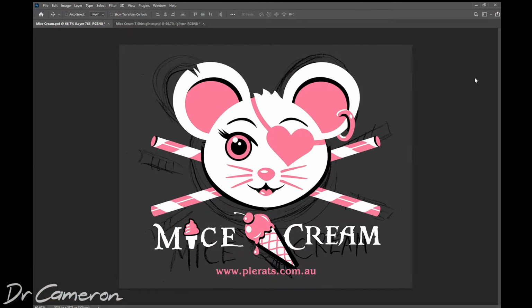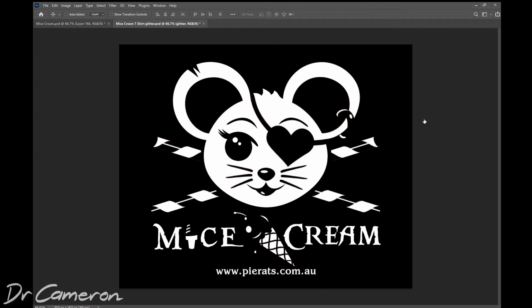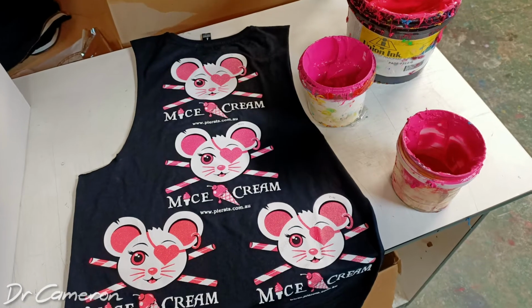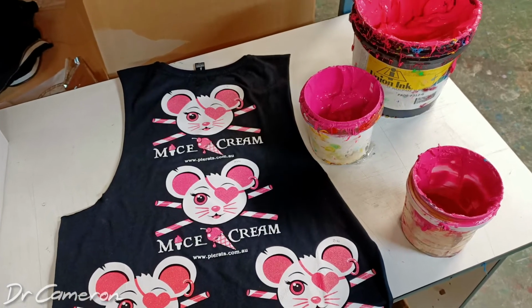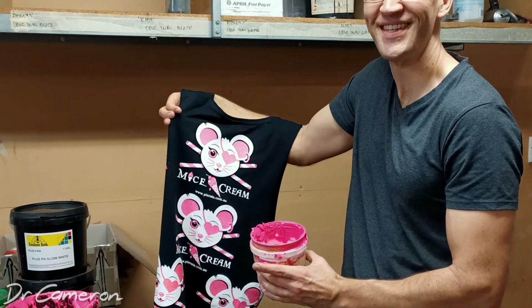Next I flatten the design into layers. The layers are used to create stencils for each colour. Most of the designs only have 2 colours, but sometimes there is an extra layer for glitter. I like to visit the t-shirt factory to choose the perfect colours.